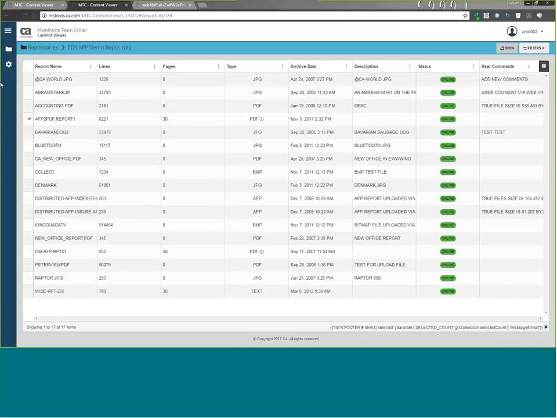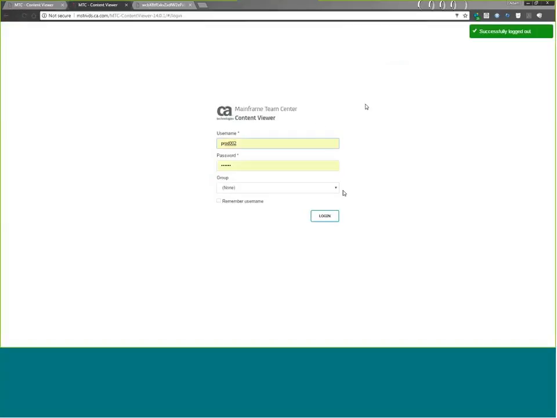So the next feature I'd like to talk about is repository groups. So a repository is a database of different reports, and a lot of these reports could have similar data in them, as well as in the repositories. And customers with large environments with many different business units may like to encapsulate these repositories with specific reports and make it quicker for their users to access the important data that they need.